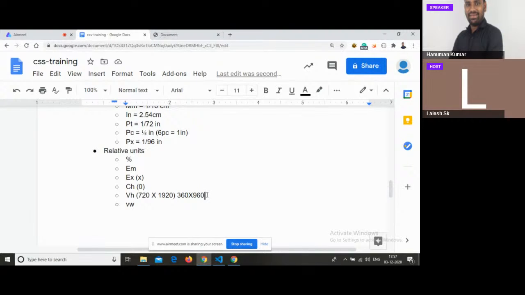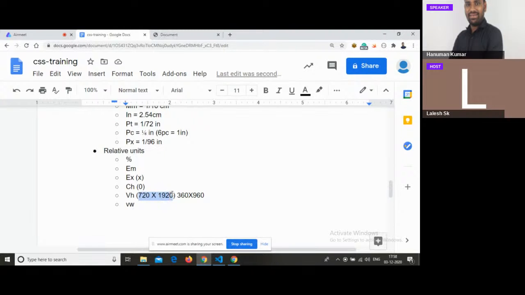That is not the physical width of it. That is, it supports up to these dimensions. For example, when we are watching a video from our mobile, we can zoom in up to this level. This is called the zooming level of it.